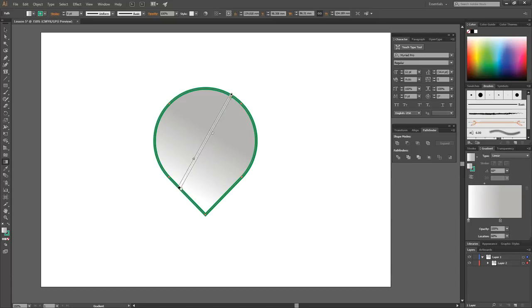How to make it horizontal? I'll do it again. I'm going to click off for a second. Click on your gradient, making sure it's selected. Click on your gradient tool over here, and you can simply drag down, or drag up from top to bottom. It doesn't matter. That is how you apply the angles.